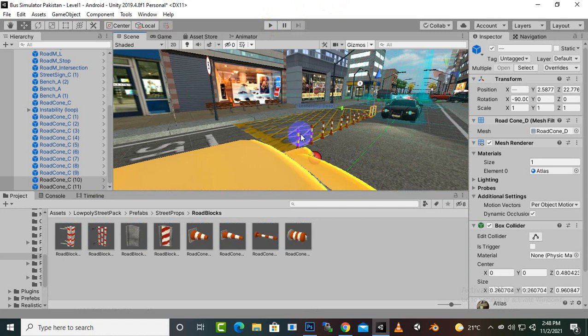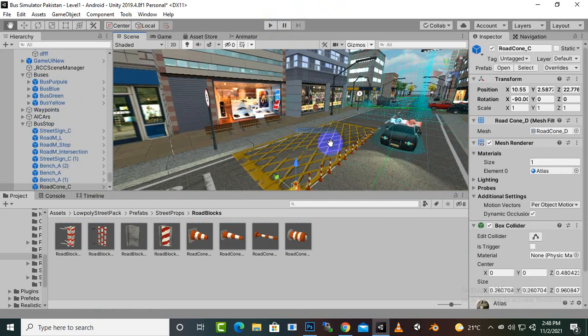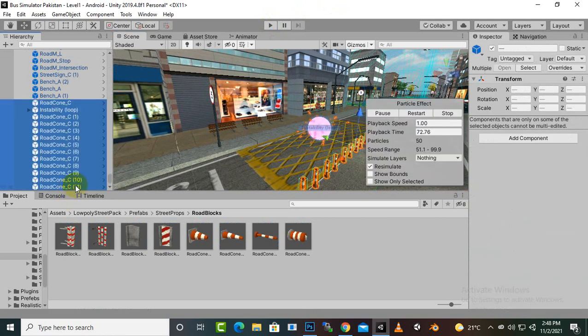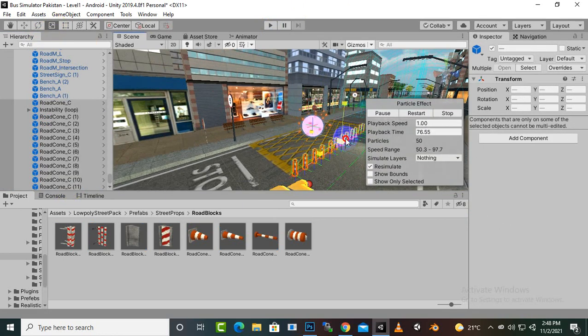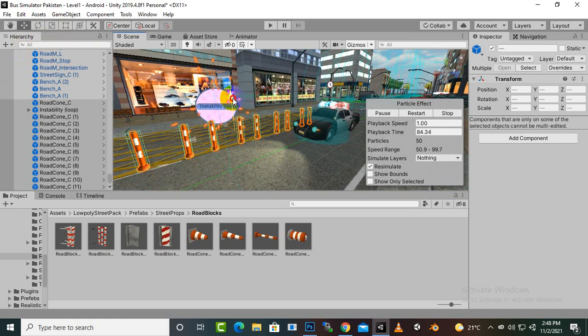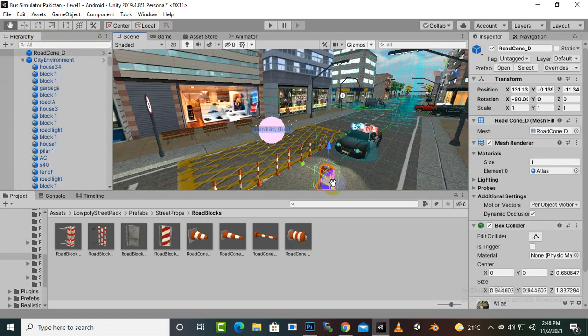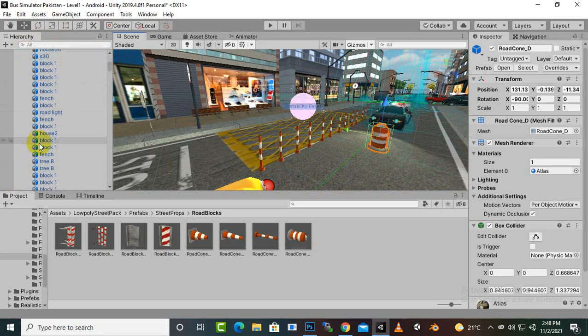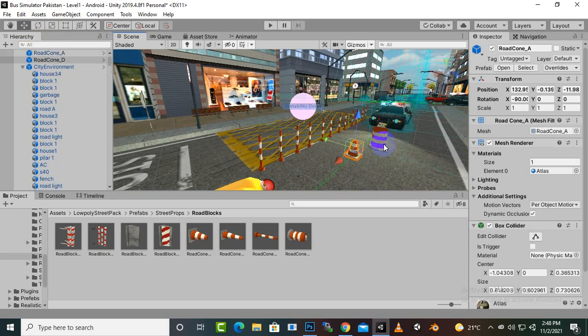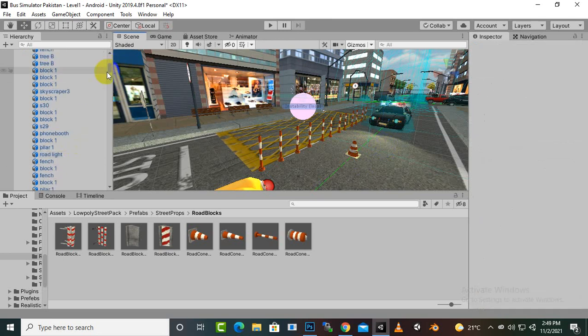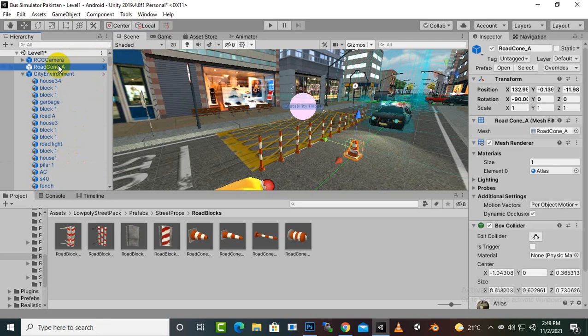So this is good, but the blocks you can see are very small, and we can select these blocks and we can just scale them a little bit bigger like this, and yeah, that's fine. Okay, that's good. Although you can use other types of blocks as well if you want to do so. Yeah, I think this block is quite better than those blocks because it's quite visible, so that's better. So let's delete those blocks, and we'll just place this block here. So I will just scale it like this, and yeah, this much is good, I think. Yeah, it will be quite visible, so a little bit bigger.